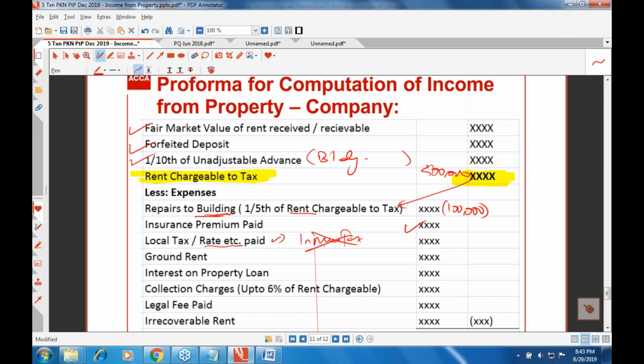The third thing is the ground rent. Now, a lot of people actually don't understand the concept of ground rent, that what exactly do you mean by ground rent. So basically the ground rent simply means that there is a land on which a building is built. So basically you are paying two rentals. If those rentals can be separated, you are paying one of the rentals for the building and one of the rentals for the space for the land. So the rental that is paid for the land is actually called the ground rent.